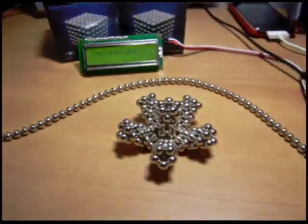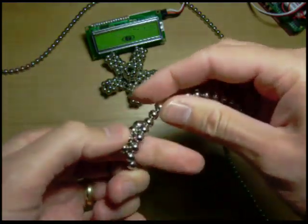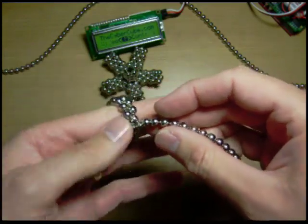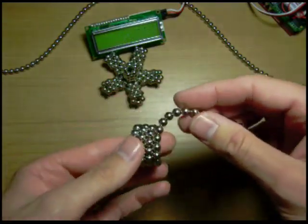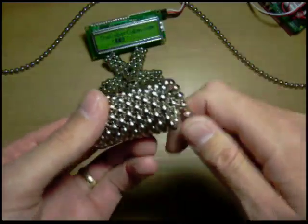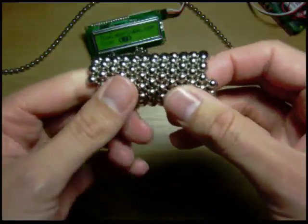What you're going to want to do is start a line and start wrapping it basically around your finger to the point where it's just a little bit snug on your knuckle. That's important — you'll see why. You want it interlinked and it should just go right together. You'll have to experiment with the exact number, but just get a good section of your finger worth.